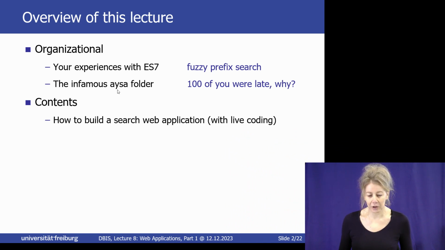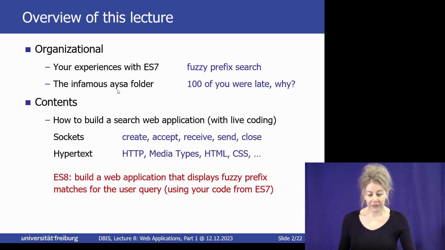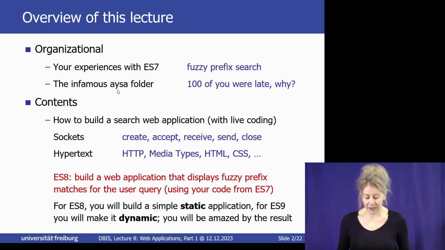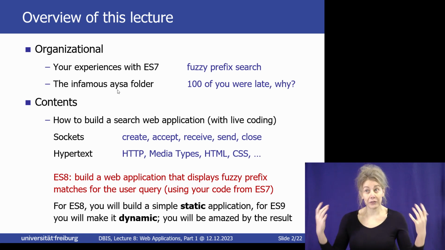And today we will talk about how to build a search web application with a lot of live coding. It's a very demanding lecture and I need your help. I hope we won't go over time. I don't think we will, but let's see. And the exercise sheet will be to build a web application. Actually, it will be 2 exercise sheets now before Christmas. We timed it that way deliberately. So first a simpler one, static application, and next exercise sheet, a dynamic application, which will sort of integrate everything we have done so far.